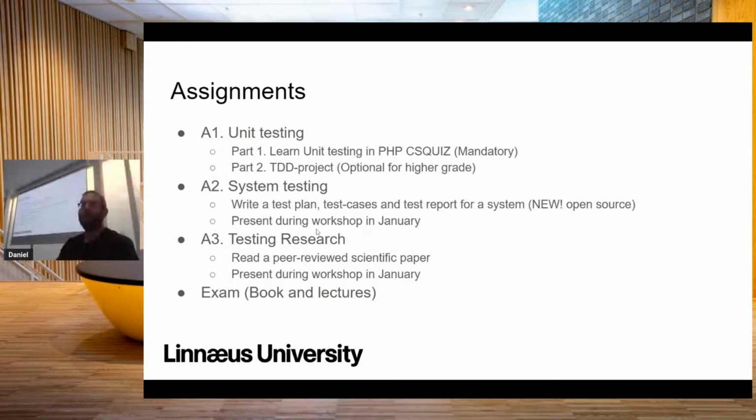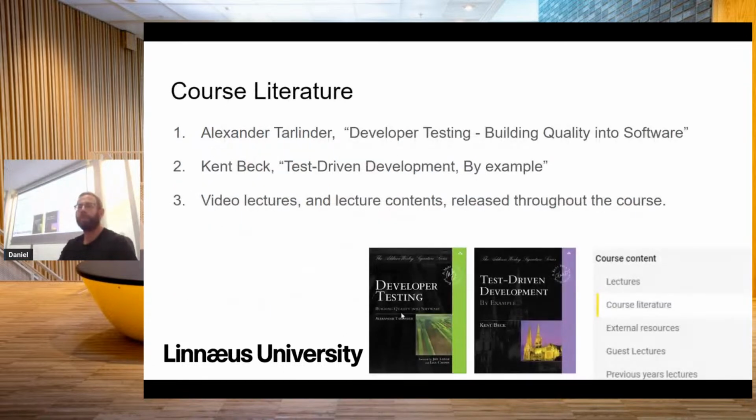That is going to be presented during a workshop in January. And then A3, read a peer-reviewed scientific paper. That is also going to be presented during a workshop in January. And then the exam covers the book and lectures. We've already talked about the 2 books, but there are a lot of these, and we've also seen these video lectures and stuff on the course web.